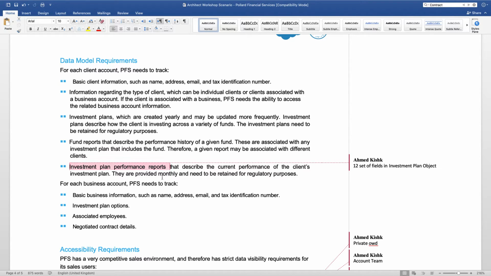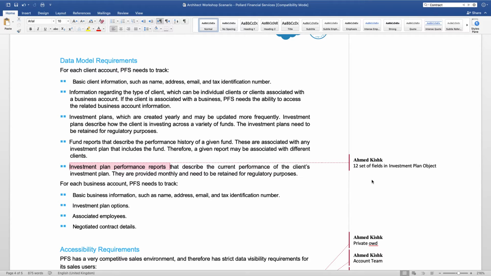Since we have this information on a monthly basis and the investment plan record is retained for a year, I assume that I can have 12 sets of fields in the investment plan object to represent the performance report of the investment plan, since we need to store this information monthly. So 12 sets of fields will be sufficient to do so.